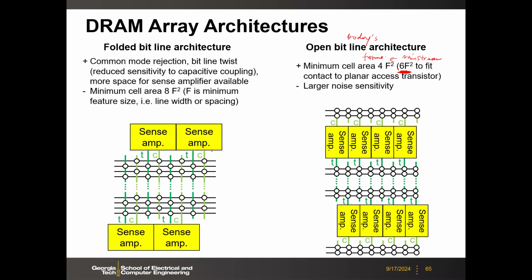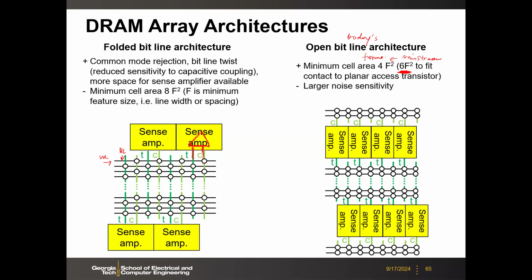So let's look at how this is organized. Here, if you think about each circle is one DRAM cell, this 1T1C, one cell. And then we have the word lines and then the bit lines, right? So the sense amp we talked about before, differential amplifier, using the bitline true and bitline complementary, T and C. So if you get the T and C from the same array, and you place the sense amp at the edge of the array, this is called the folded bitline architecture. So here, for example, those two adjacent bitlines will share this sense amp. And you can place the sense amp on two sides of the array.